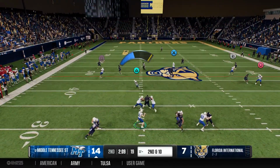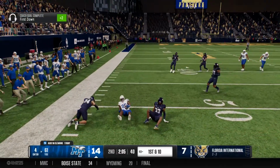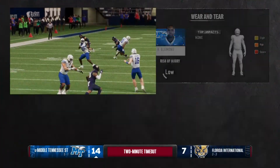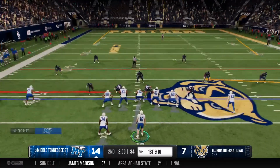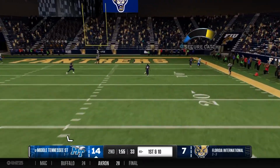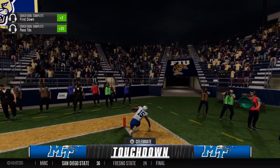He's looking to throw. With the catch, it's Clemens. They make the stop, but the sweet rolling catch is plenty to give them a first down. We've reached the 2-minute warning, and we'll see if the offense can build on this lead before the break. It'll be a first down from the 49-yard line. Throws toward the end zone. And it's caught. Touchdown, Blue Raiders.